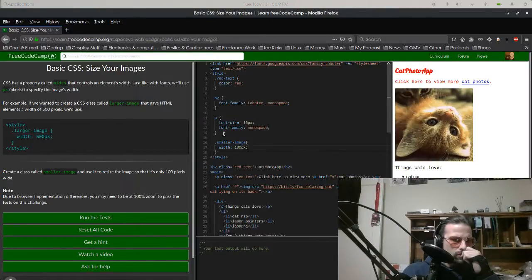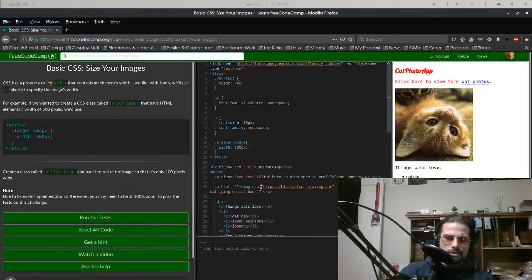See, that should be it. Resize the image so that it's on.